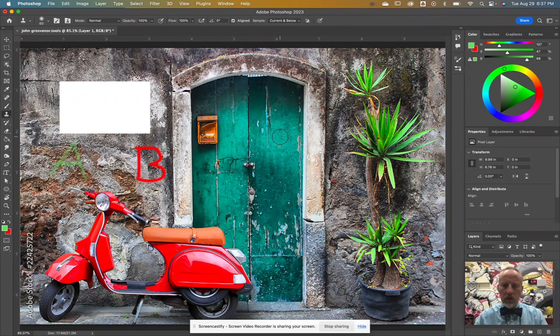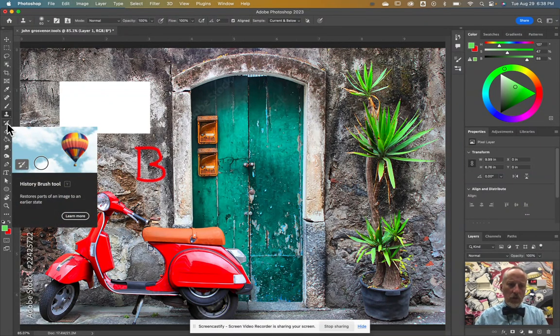I'm going to go ahead and hit Command Z. I'm going to do that one more time. Again, if I want to make two of these mailboxes, I would hold down Option, click on it one time, let go of my Option, and then directly under it, I'm going to paint in another mailbox, and it'll look like there's a second mailbox right underneath the first one there. Super duper. All right, moving on. The history brush. I don't use the history brush a whole lot.